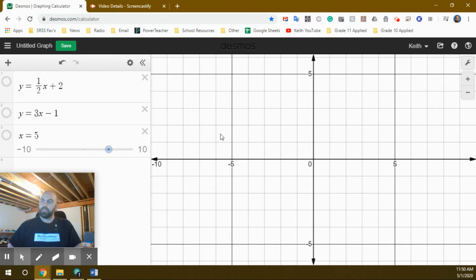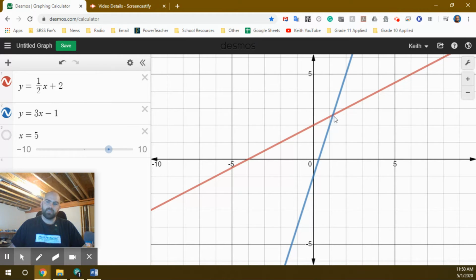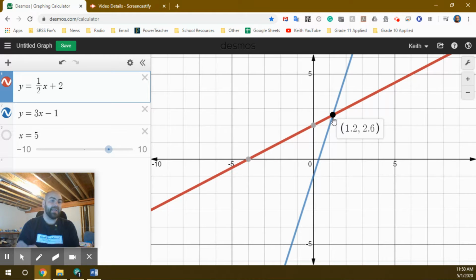So when I plug in an expression as such, there are times when we have two expressions and you notice that they meet at a certain point right here. Now, back in grade 10, you went through solving linear functions, and sometimes you used graphing or algebra and such. In this case, it's using graphing to take a look at where the meeting point is, and it meets right here at this point. So what this means is that at 1.2 and 2.6, these two functions are equal to the same value.